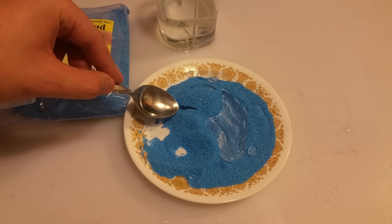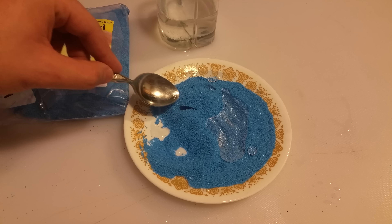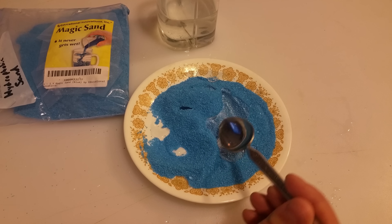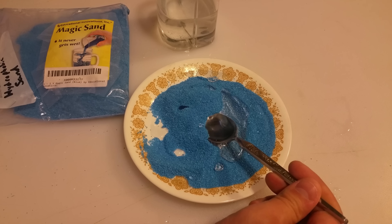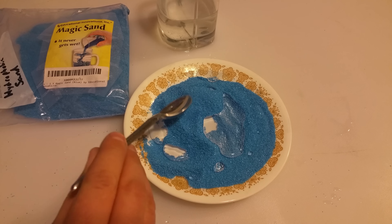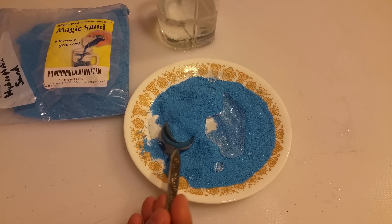Just tossing a little more sand on here, and we can notice how the sand, once it gets placed, kind of just pushes the water whichever way it wants to go. You can actually see there's a pocket of water in here, and when I start playing with it you can see it's starting to change. I'm wondering if I can actually dig a port to get the water out — I guess not. But it's pretty cool, it's fun to play with.